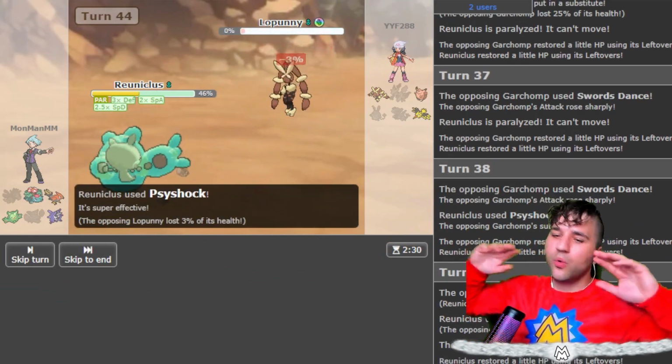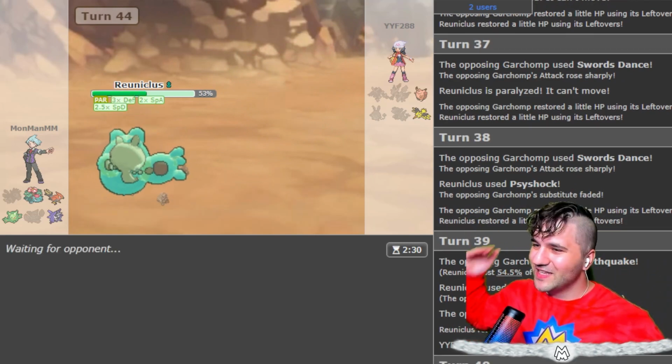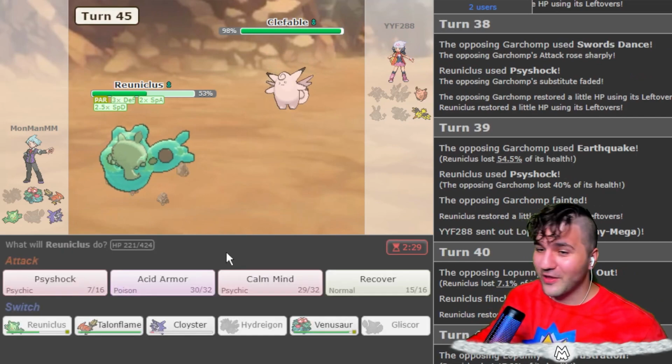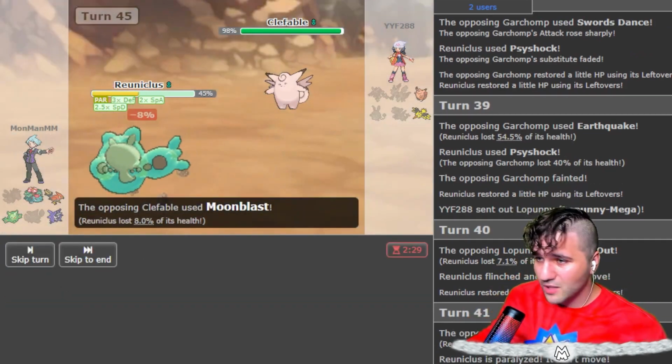There we go. Whew, okay. This Reuniclus is doing absolute work. This is the big blob. The blob win condition. Okay, so they go in for Clefable. They reconnected. I did have to cut that out a little bit, but it's okay. I'm okay with taking wins wherever I can get it.